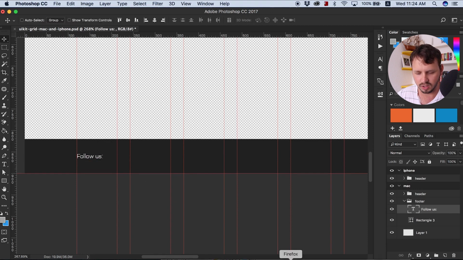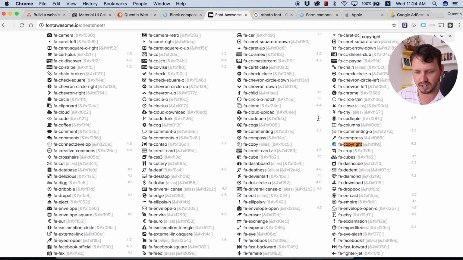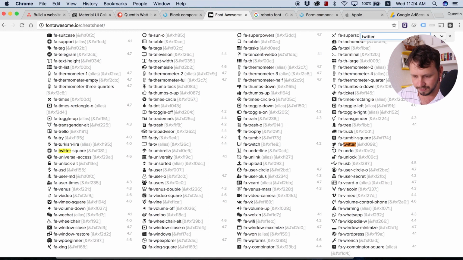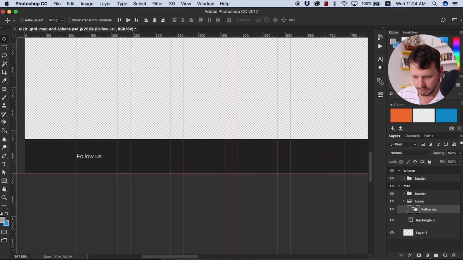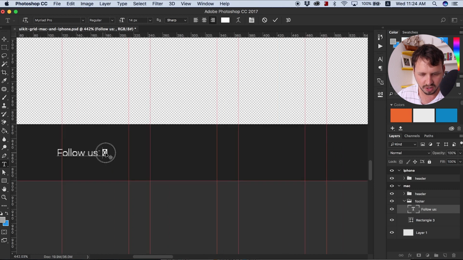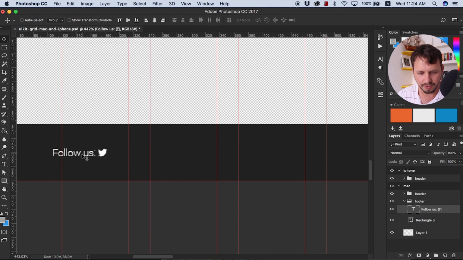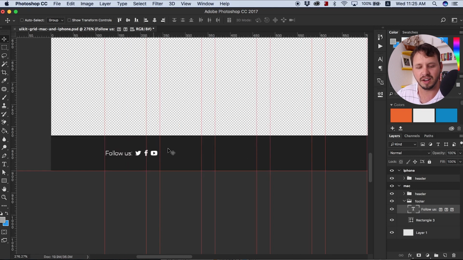So I think what I'm going to do is jump over to Google Chrome and look for Font Awesome's website, and grab the information I need here. So let's grab a Twitter icon, copy that, and paste that in on Photoshop. And you can see again I've got this funny block, so let's change that to Font Awesome, right? And I think I'm gonna grab a few more social media links. Okay, so I've added in my social media links.